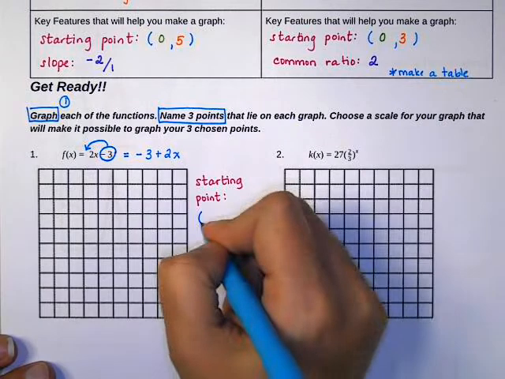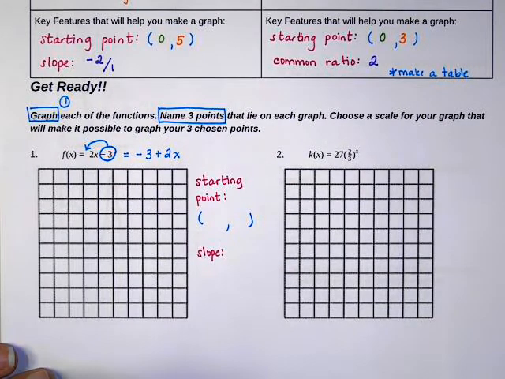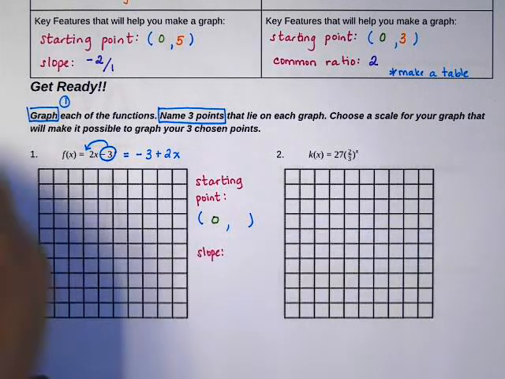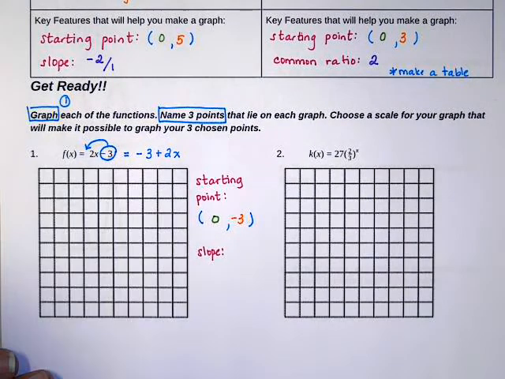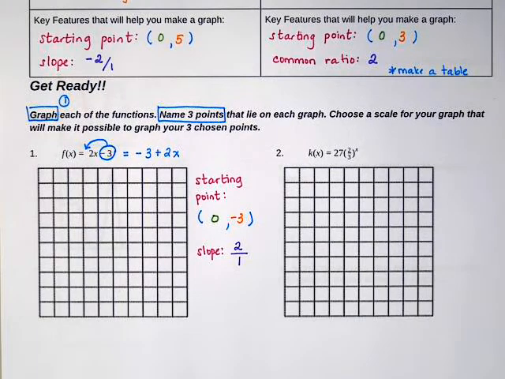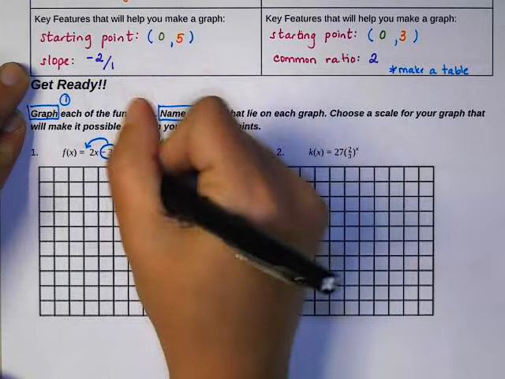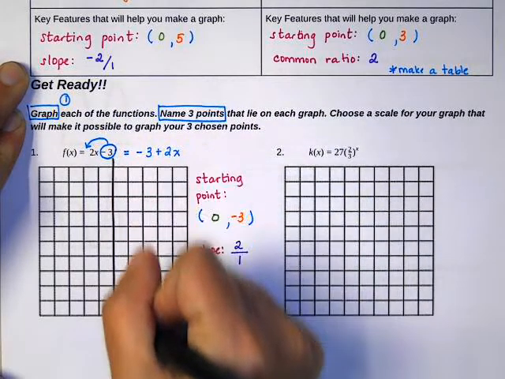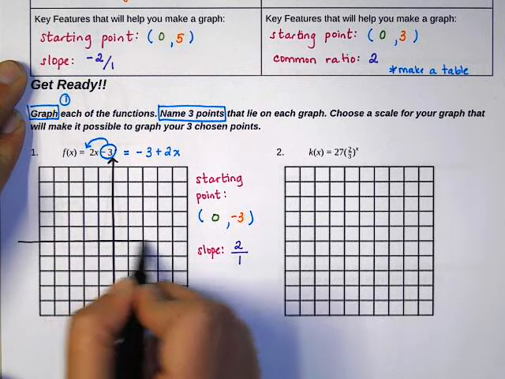For my starting point, because there was no adjustment to make this x get back to 0, I would start at 0, and my starting y value would be -3. My slope in this equation would be +2, and again, I like to put that over 1 just to give me a better idea of how I'm going to be graphing here. When I'm making this graph, I'm going to add some axes to this grid paper. So I'm going to put my y-axis right here in the middle, and my x-axis right here in the middle.